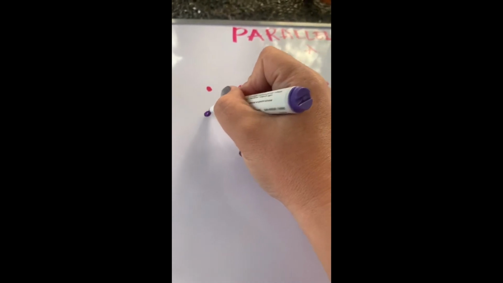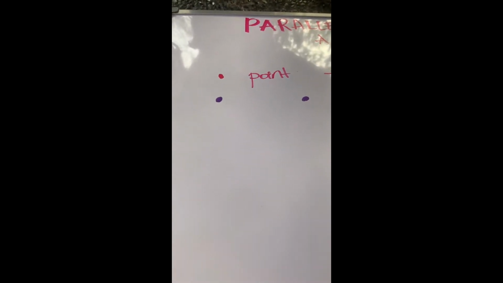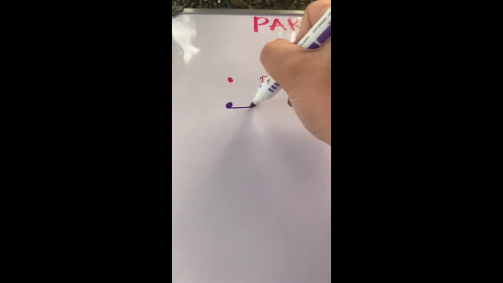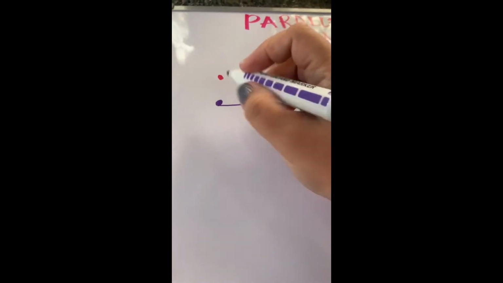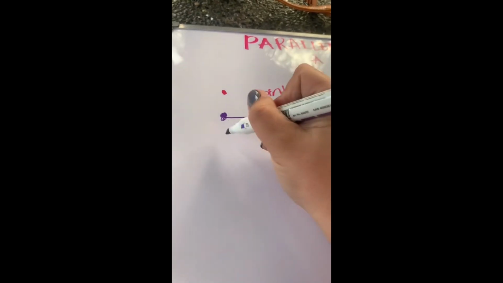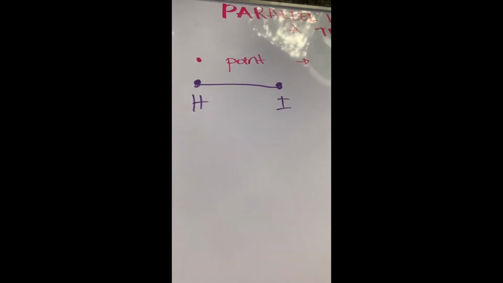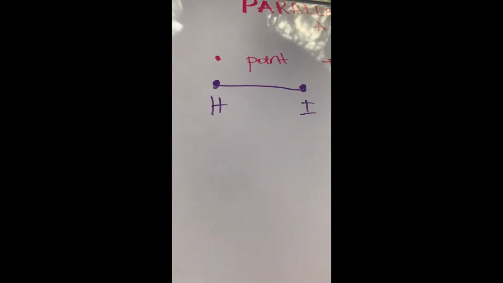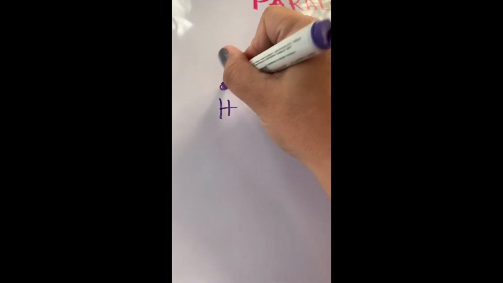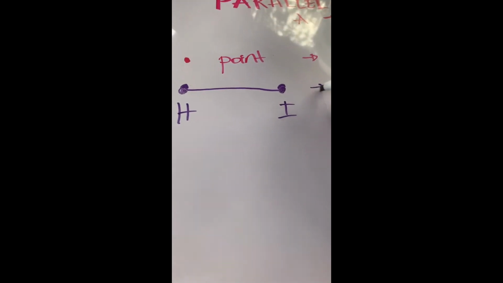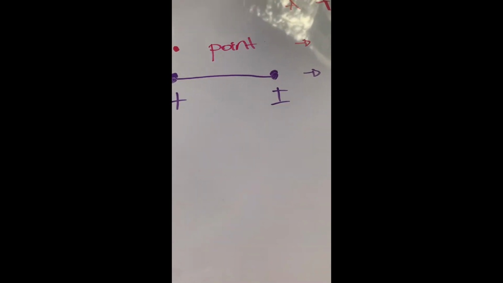Now if you have 2 points, one point here and one point here, there are several figures you can make up with 2 points. The most basic one is this. Let us assign 2 letters to name these 2 points. Let's say H and I. Let's see if you remember this from your teacher. If you have 2 points, what do you make? The one I just drew is actually called a line segment.